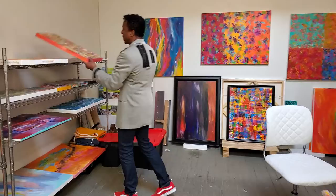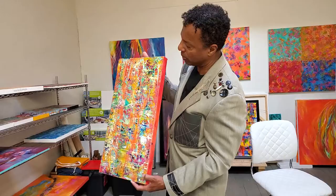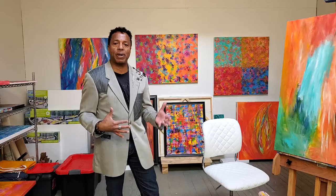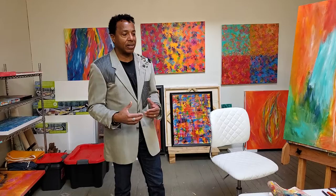I do use some mixed media. This particular painting is acrylic on canvas but it also has latex paint, which gives it an unusual texture that I really love. I like to say that I paint from the inside out. My work tends to be based on an experience I've had, a person in my life, some experience with someone, a conversation I may have had, or something I've read. I tend to internalize these things, and when I come to the studio I really never know what I'm going to be working on, because I don't predetermine what I'm going to create. I usually spend a little bit of time settling in to get my headspace into a more creative mode, often coming from my full-time work at Cherokee Ranch and Castle.